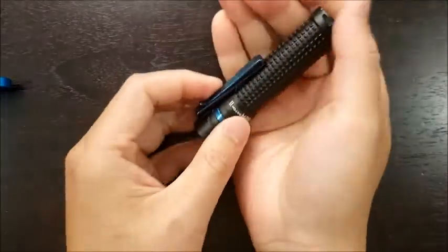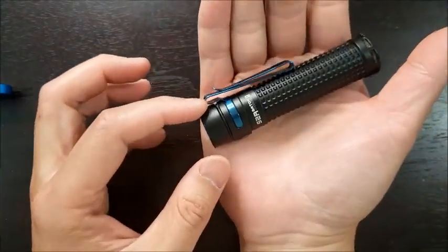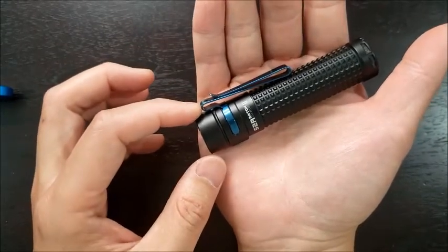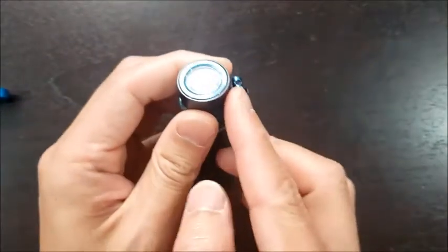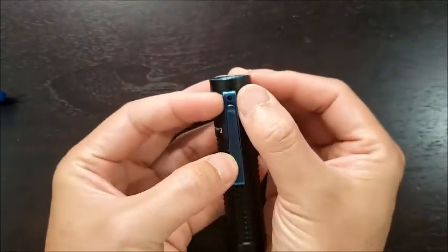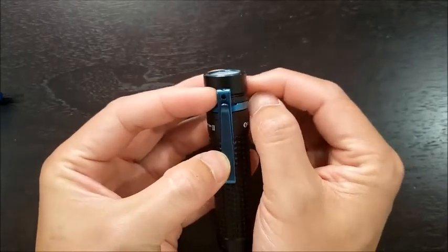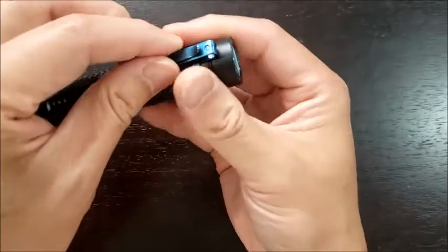So in addition to the battery indicator and the magnetized tail cap, it has a very useful pocket clip. And the pocket clip is bi-directional. You can have it sitting in your pocket and it would clip up, and it's a deep pocket carry clip so that only the tip of the flashlight is showing from your pocket. But you can also attach it to a ball cap.